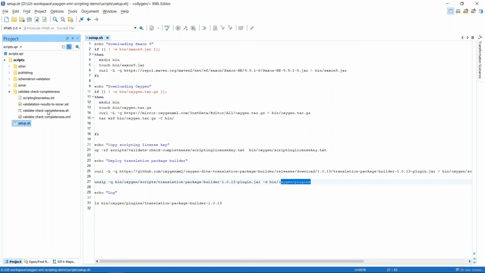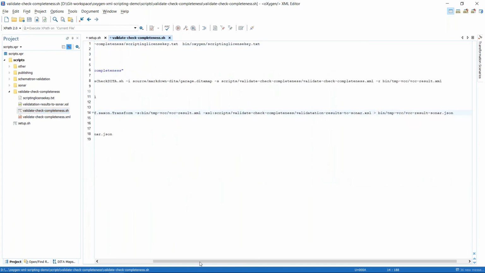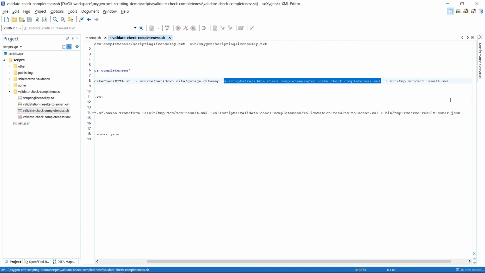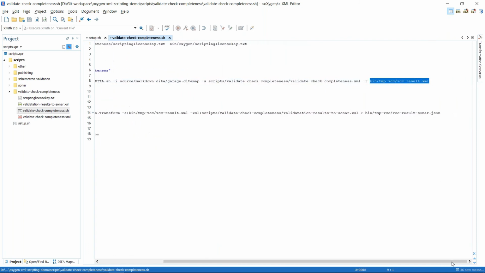Afterwards, the validate and check for completeness script uses the validate-check-dita script, and it passes as input our DITA map and a file containing some settings, and we save the results in this result file.